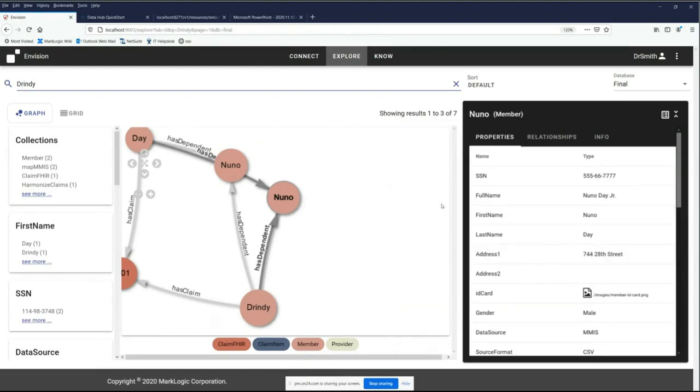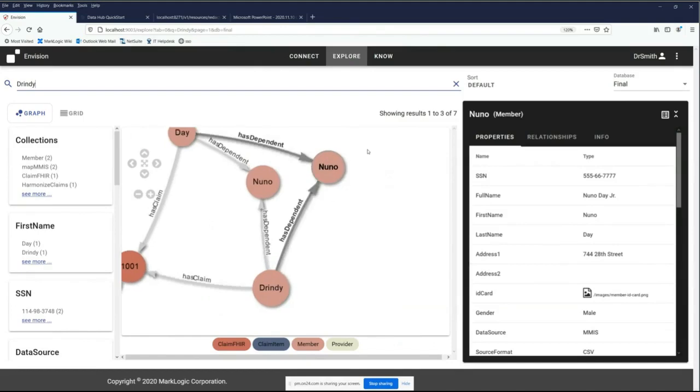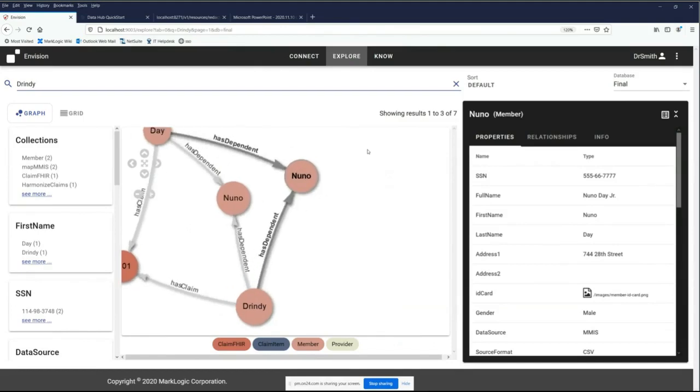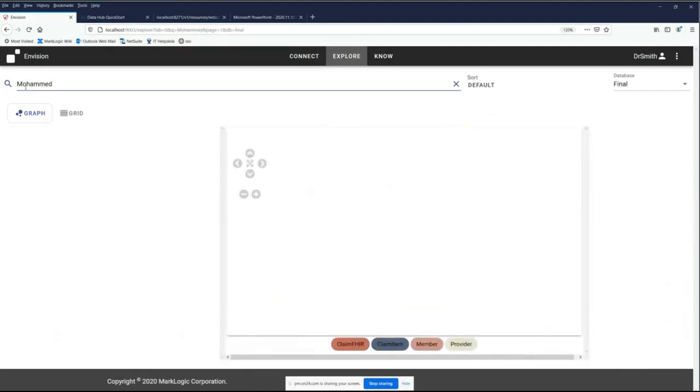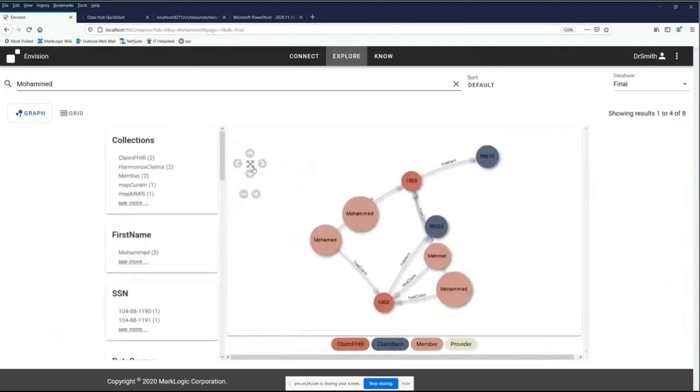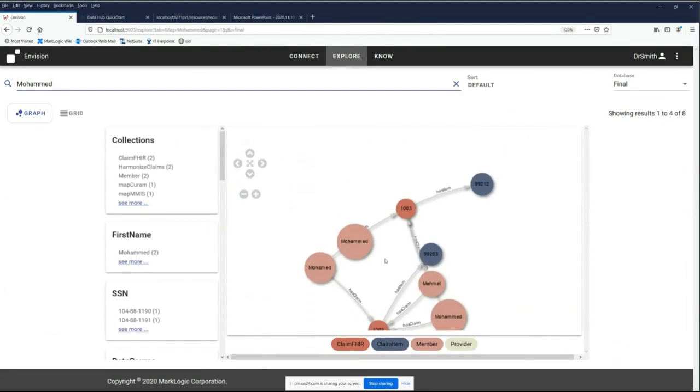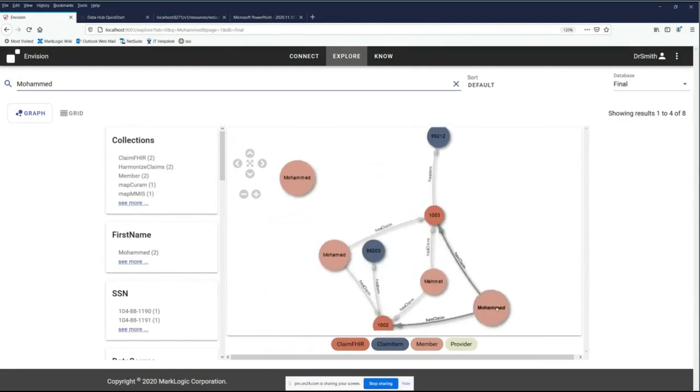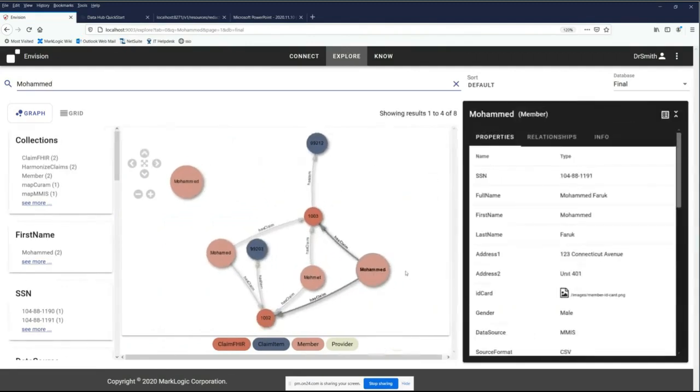So, okay, these are different people. And notably, they are referenced as different people. We haven't done any mastering yet. So that's helpful. So we have some interesting personalities to work with as we look at another example that may not be quite as easy. Let's look at Mohammed. So as I search on Mohammed, and I'm going to expand this graph out so you can see it a little better. There we go. I have multiple different Mohammeds here. I have a Mohammed who has a particular social security number, 1191 as the end.